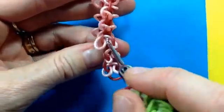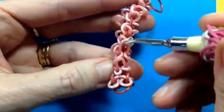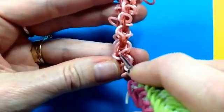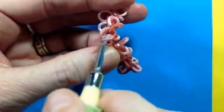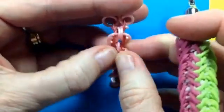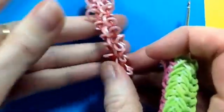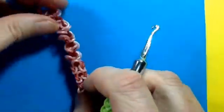And this one's kind of flipped down, so it's obvious. Be that one. And if you're not working on the right one, it won't pull in those side loops evenly like that, so you'll be able to tell. So say you go through and you pick up something from this side and you pull it out, you go, that doesn't seem to be quite working. So you undo it all and check it again and see which bit you're supposed to be working with. It does help to use contrasting bands in this. So now we've got an idea of what we're using.